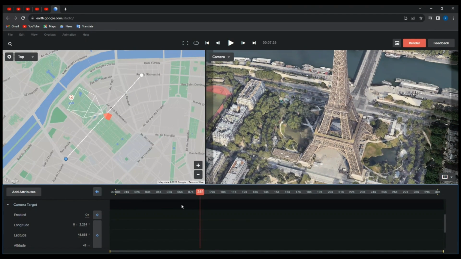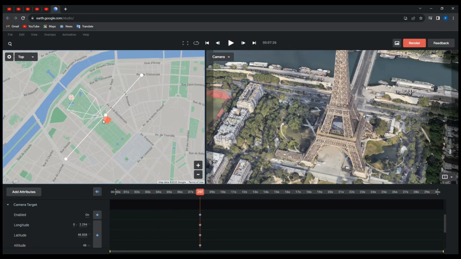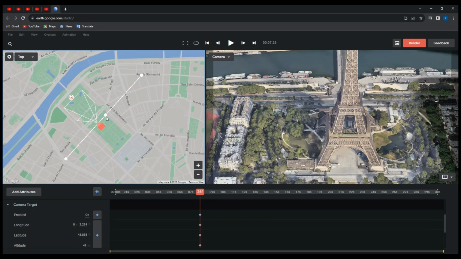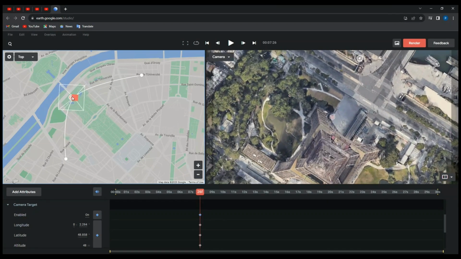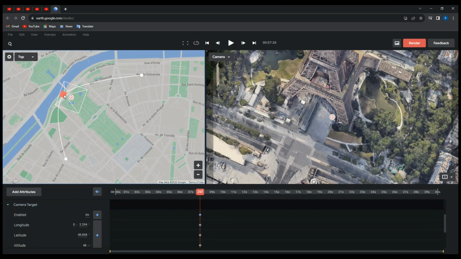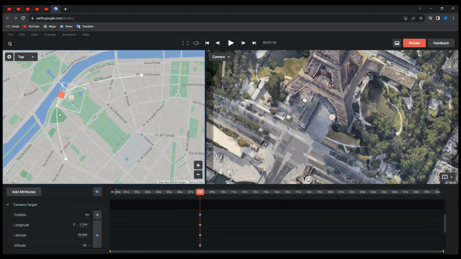So to place a control point, you have to click this option called keyframe all attributes. So now we can visualize we have added another intersection point, that is our keyframe point. So click this particular intersection, that is this point, and you can just drag it along across this Eiffel Tower to make the path more curved.